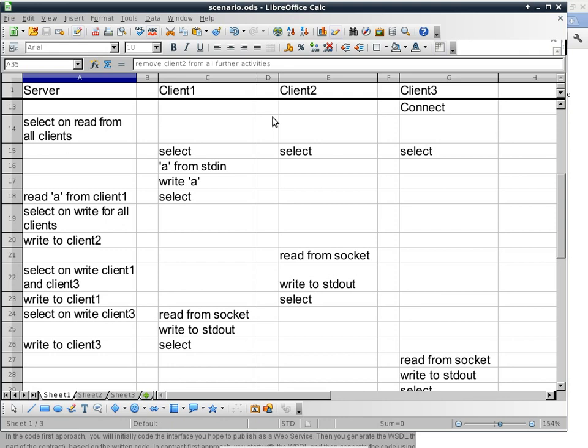Well, the homework description does not specify whether it has to be fair, because I can just be lazy. From the programming perspective, it is easier just to use a loop to loop through all the clients and see who has something to talk to me. So I'm always going to start with you. If you always have something to send to me, the other two will never get a chance to send that something. They will still be receiving the broadcast all day long. Their standard out will be filled with your stuff, but they will never get a chance to send a byte to the server so I can broadcast their content to you.